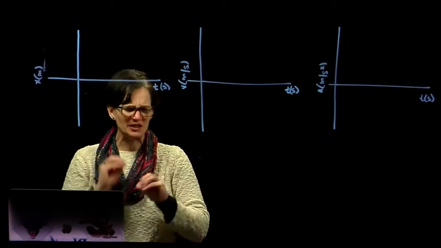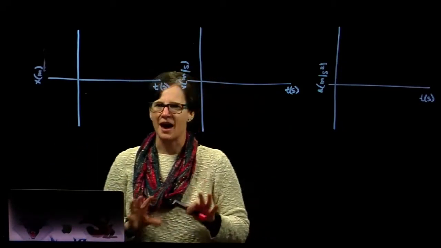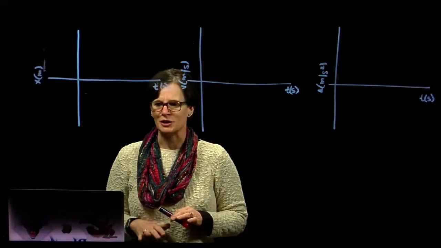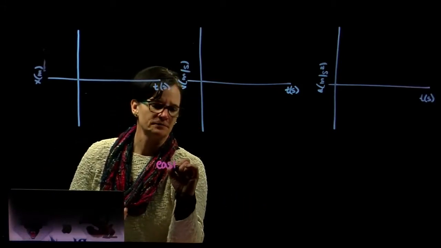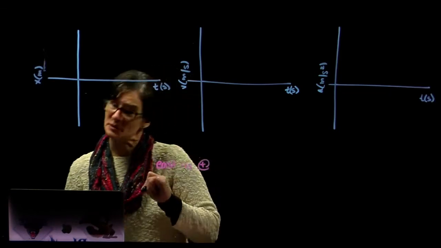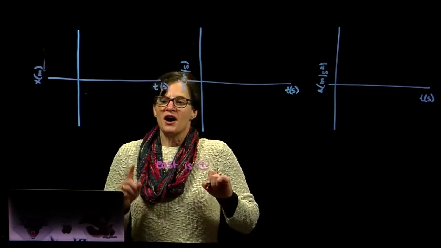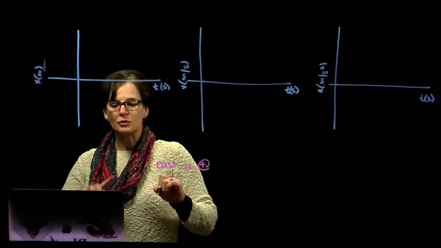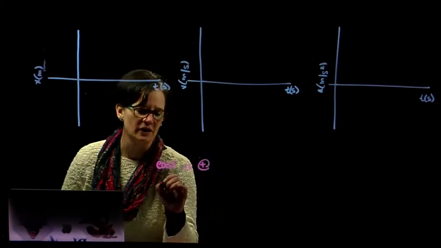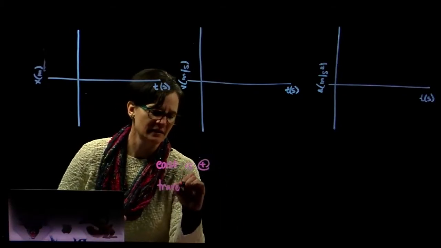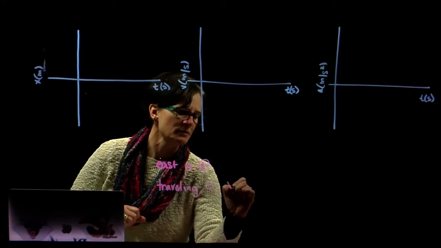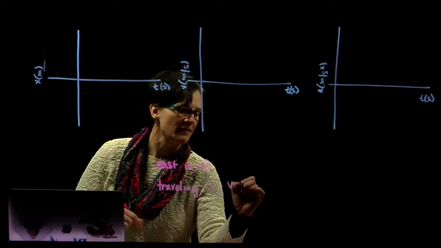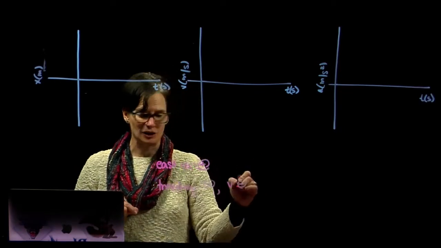Okay, so let's just jot down a few of the ideas that we have in terms of the information. So first we said east is positive. So of course that means west is negative. It tells us that we are traveling west, so we are initially traveling west. That means we're traveling in the negative direction, which means if we are moving, we have a velocity in the negative direction.